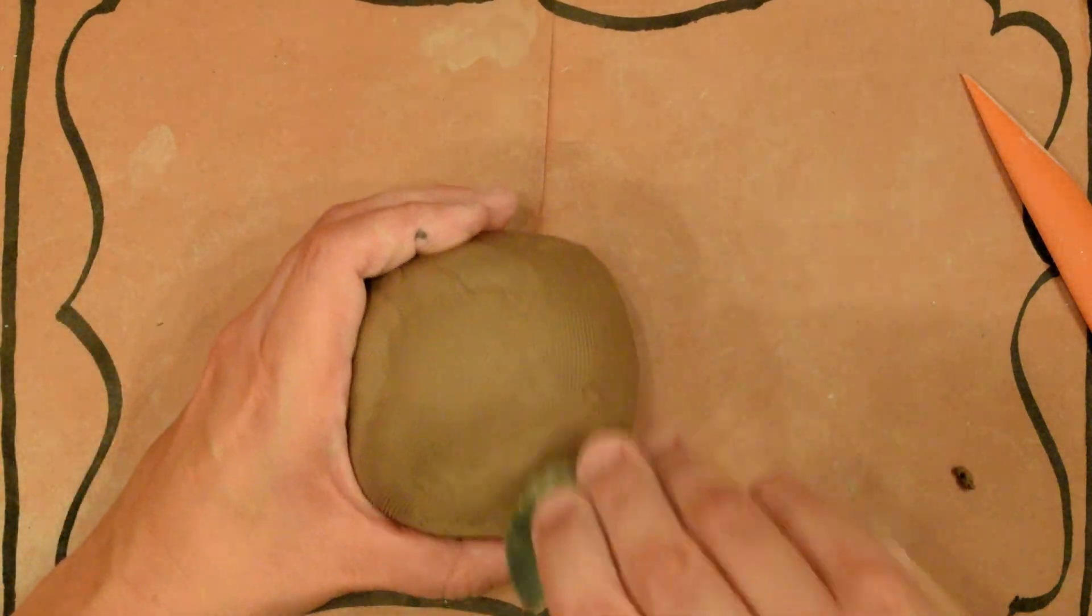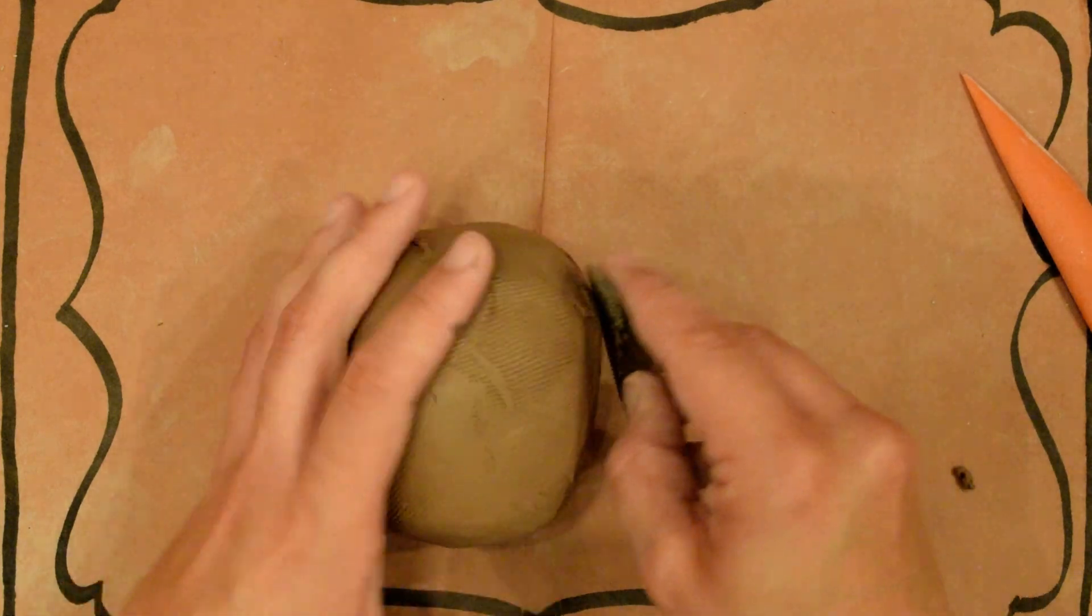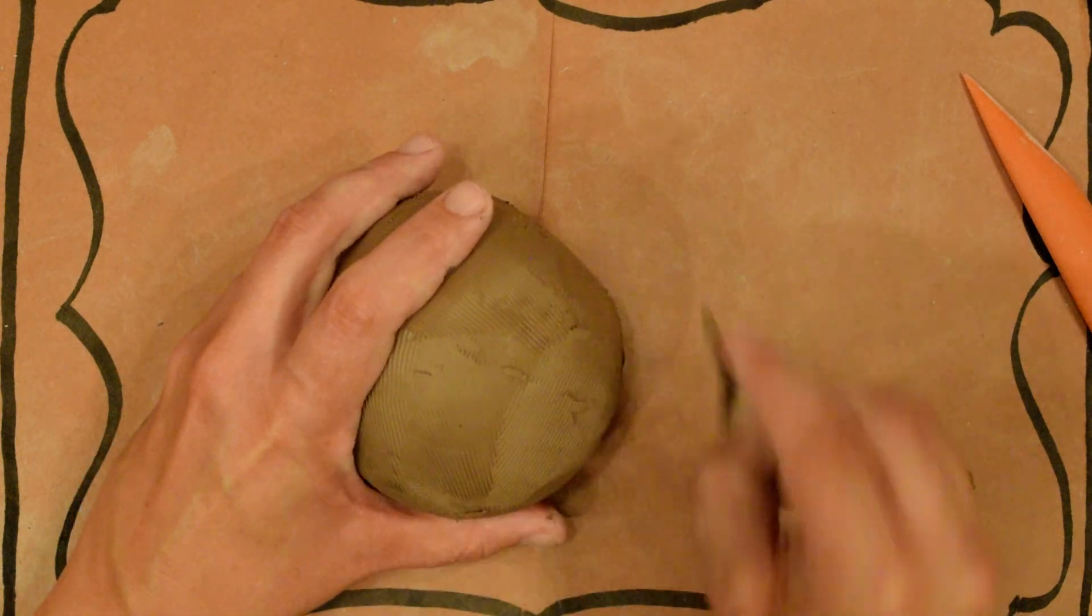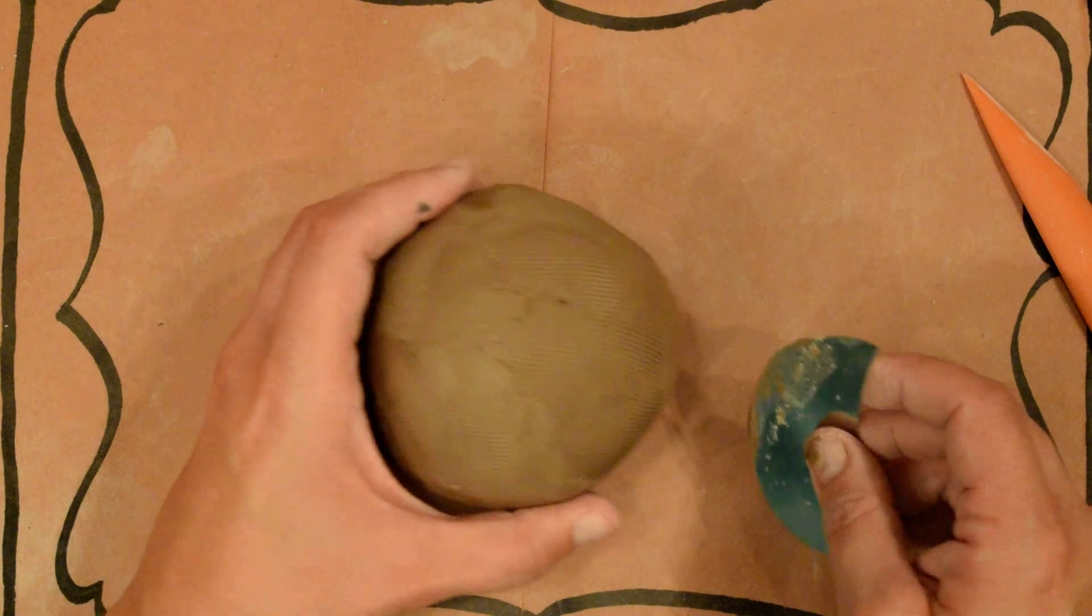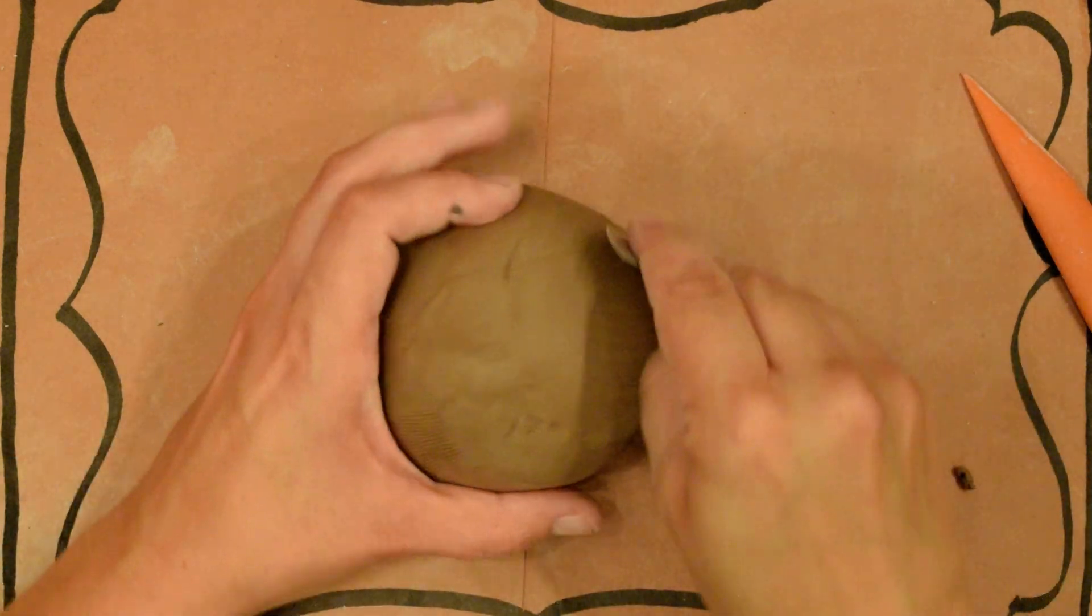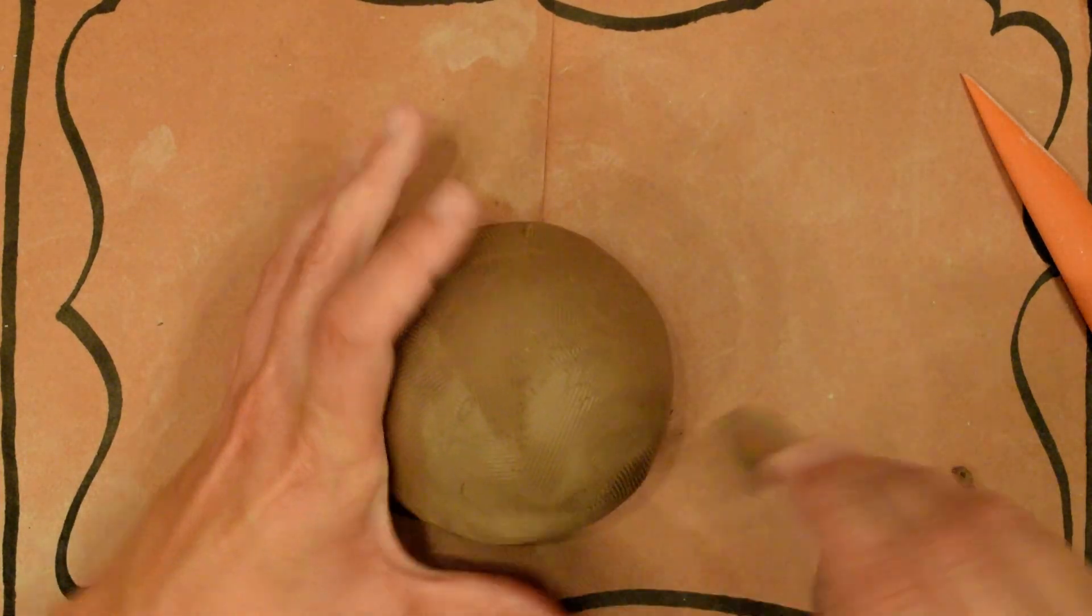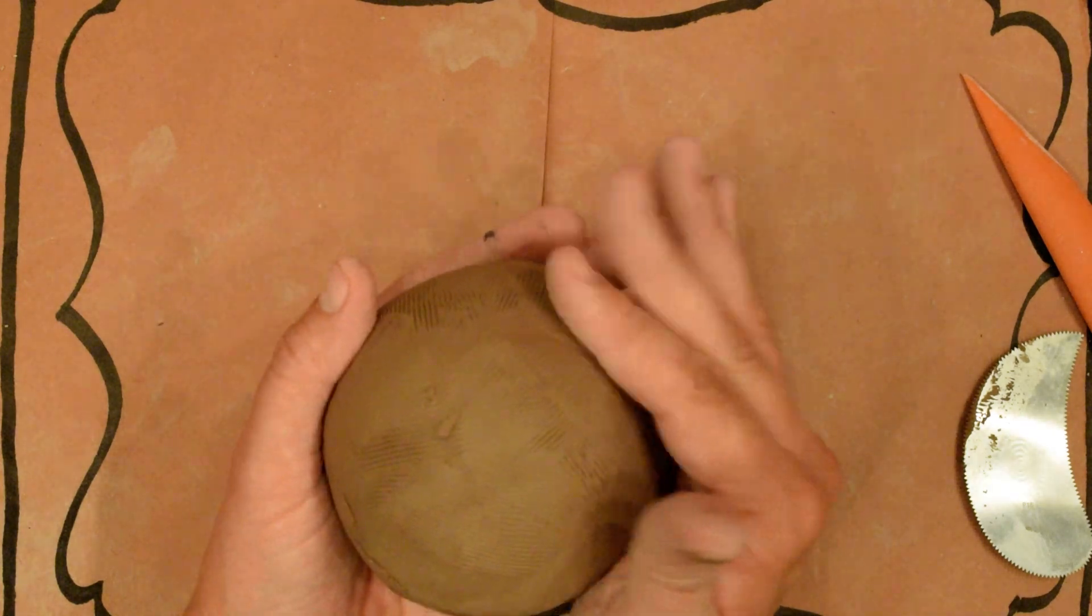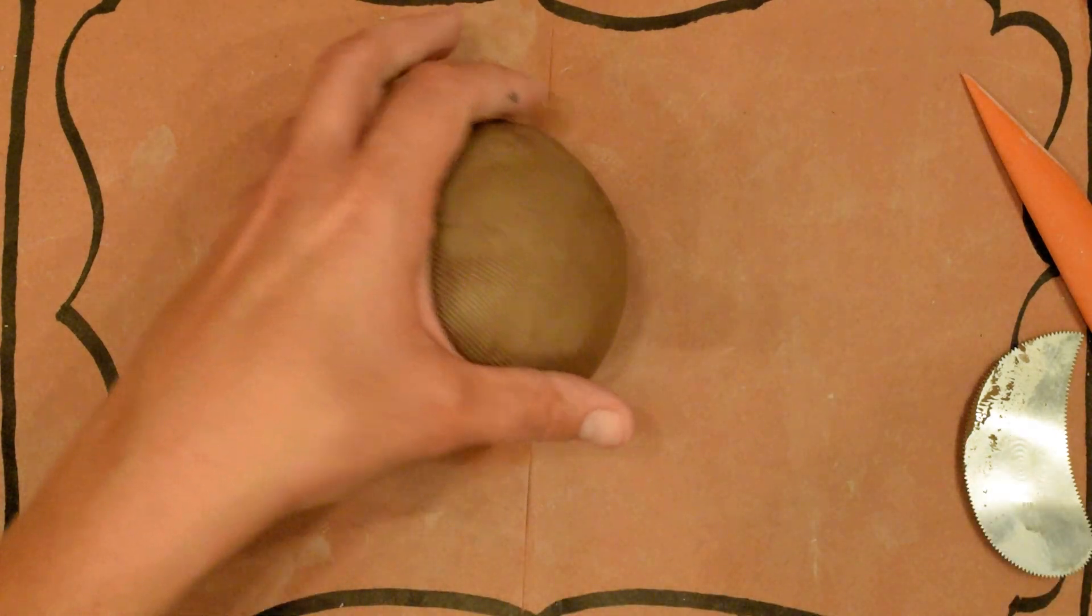Clay shrinks as it dries and as it goes through the various or subsequent heating processes. Whenever it's going through that process, if there's an area that is weak, it can often facilitate a crack forming. And the crack never comes together. It always cracks open. So now I'm really just attacking all sides of it. Just want to make sure that it's smooth. The clay right now is very soft, very pliable, very responsive. So for the amount of pressure that I apply to it, I can expect that same kind of push. I can definitely cave a side in unintentionally.